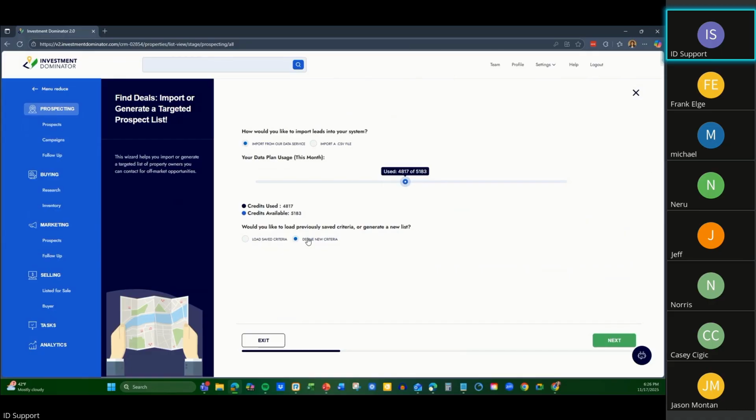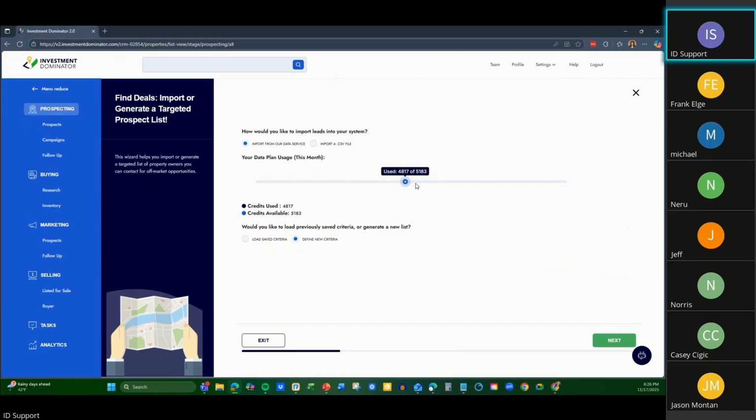Darlene asks, are the free leads anywhere in the country or do we enter the city and county? So you will enter the state and county. I'm going to go right into that right now, as a matter of fact. So you have two options. If you're working with the third-party leads system, you're able to import those leads using a CSV file. But today we're going to be showing how to import from our data service.